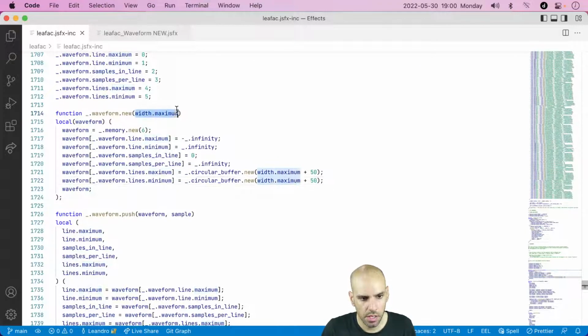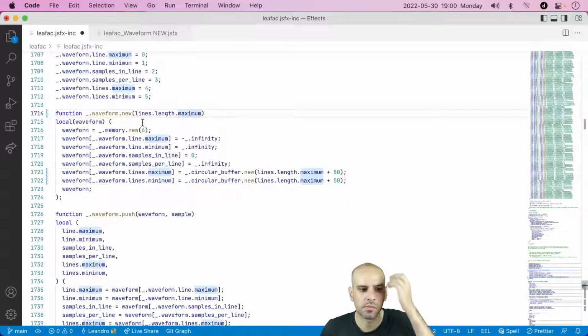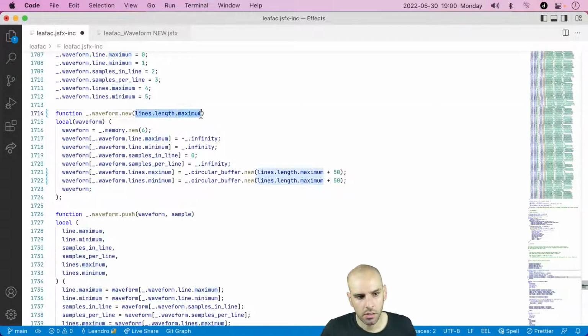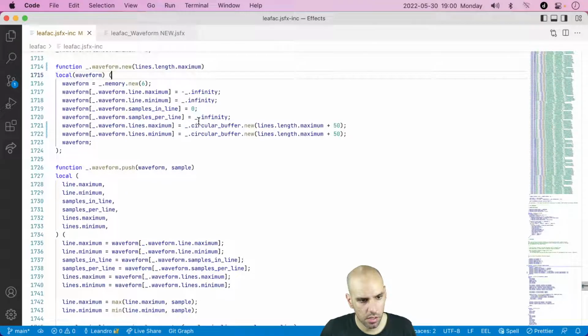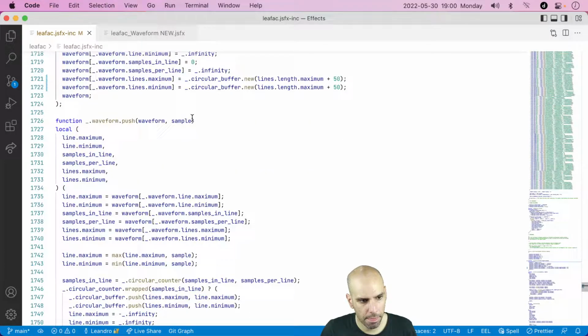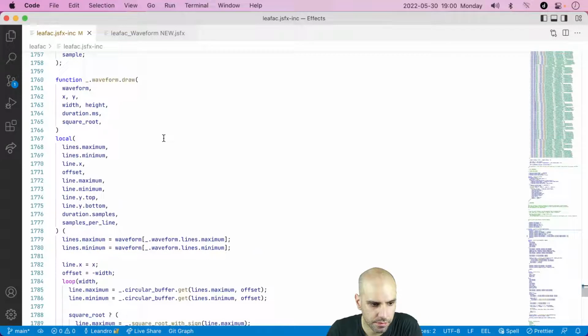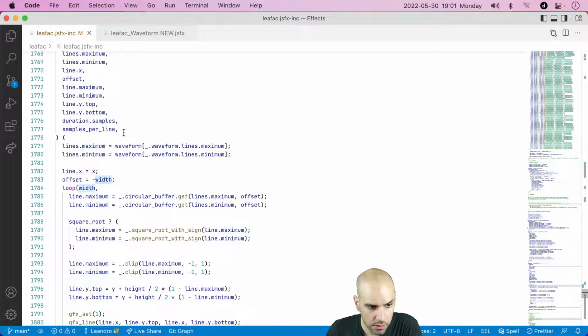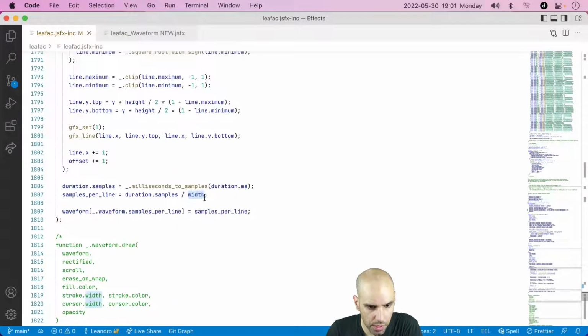Yes, I will rename this to something that may be even more appropriate, which is lines length maximum. And then the X, Y, width, and height still makes sense. But we'll have to revisit this.